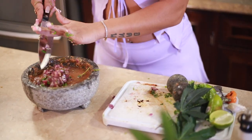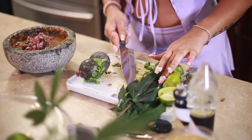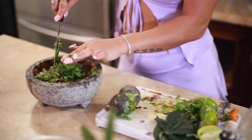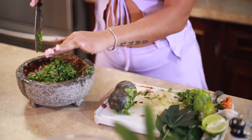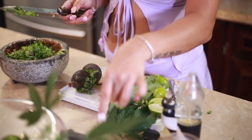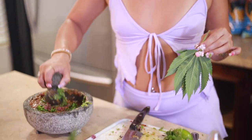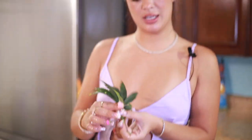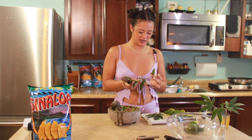And I'm going to add the cilantro as well. I like a lot of cilantro. And along with the cilantro, I'm gonna add something very special today. You guys know what these are? Let's see how these taste, actually.